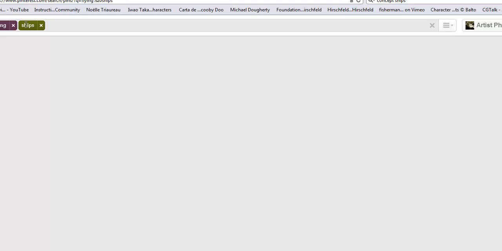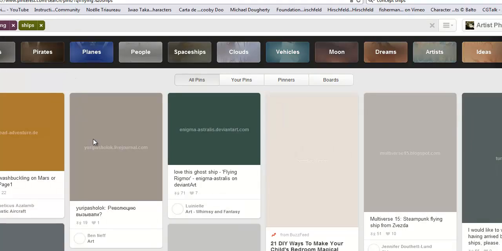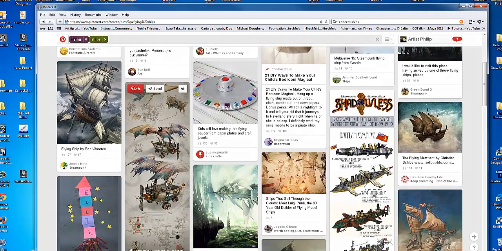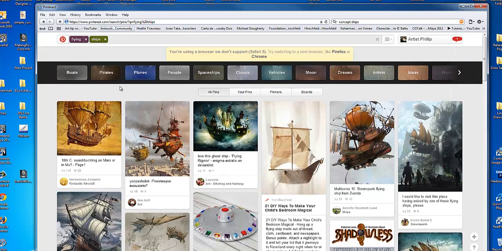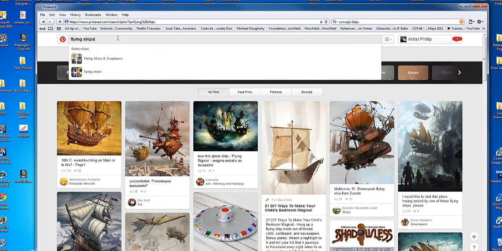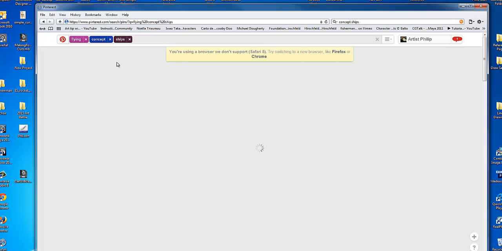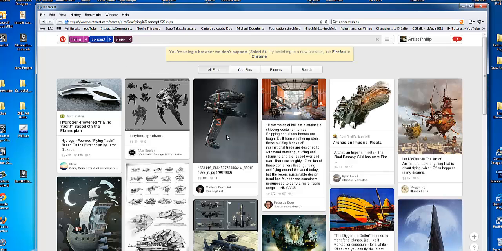Okay, and if I hit enter, it does a search for me. And the great thing about Pinterest, guys, is that sometimes it's a little literal. So I said ship, so it's going to look for realistic ships right now. But then I could go back and adjust my search. So if I type in concept ships, okay, and I look back, I'm going to get a lot of great feedback right here. And most of these are going to be really high res.